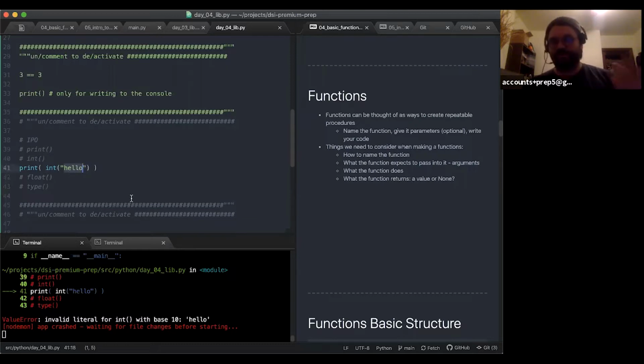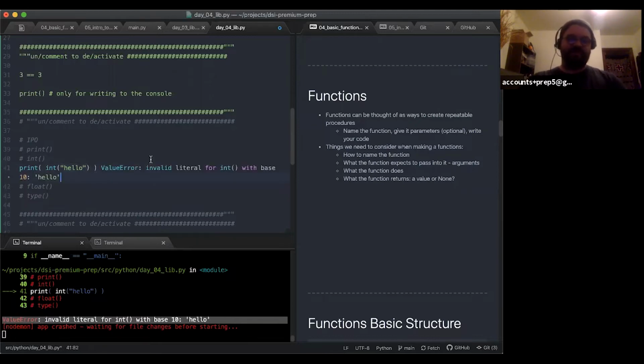But then what do we do? There's multiple characters, so do we get the sum of those? Do we just put them next to each other? Casting the word hello as an integer doesn't really make sense. Even if you could think of some ways to do it, there's not an obvious way that this should work. So we might annotate as part of int's process that it'll give you a value error if you try to cast something as an int that it doesn't know how to cast as an int.